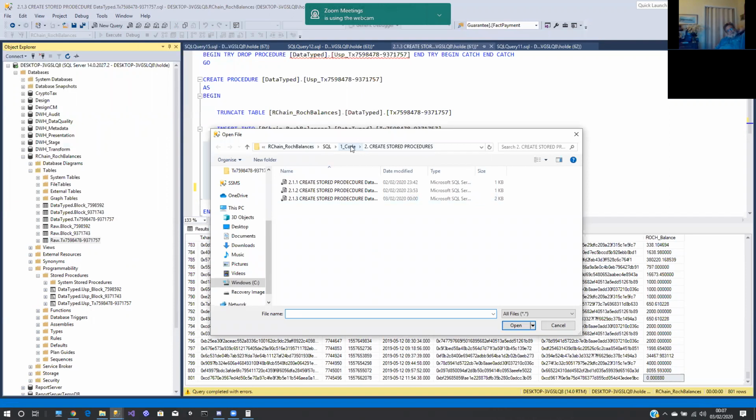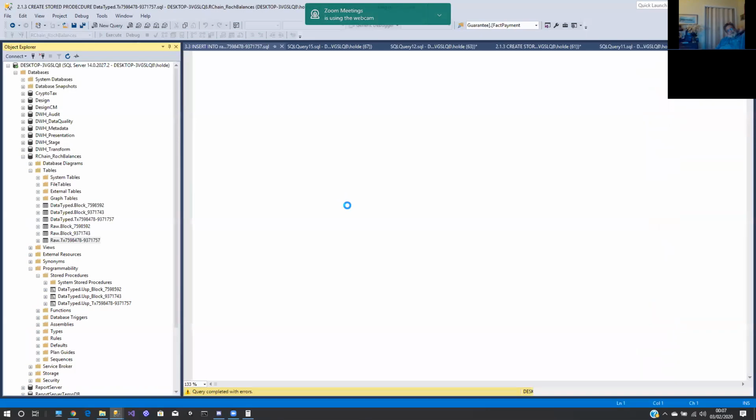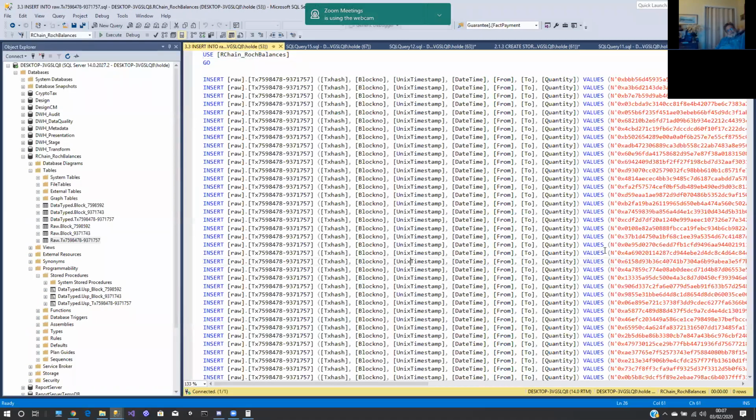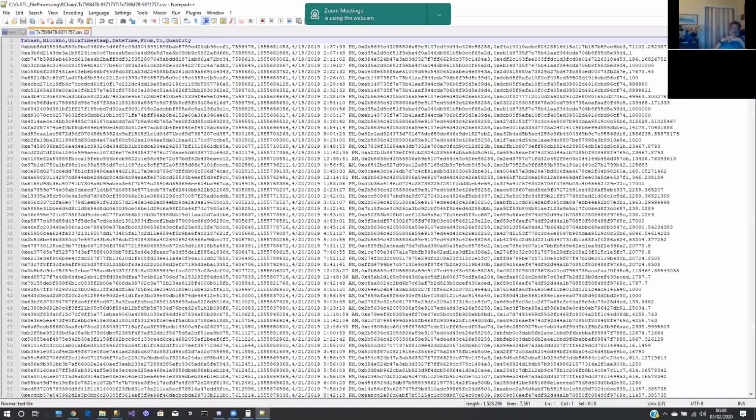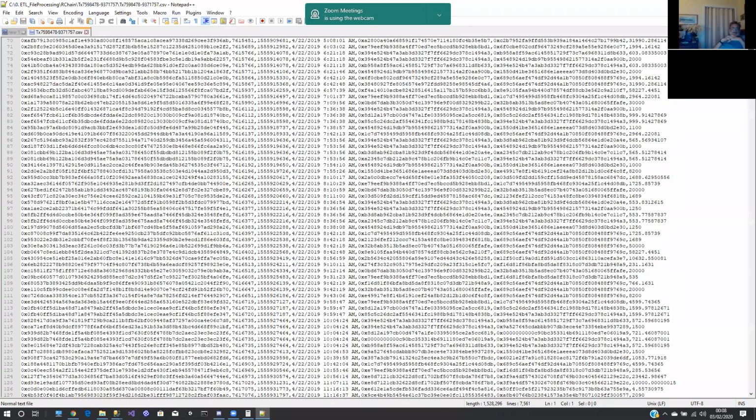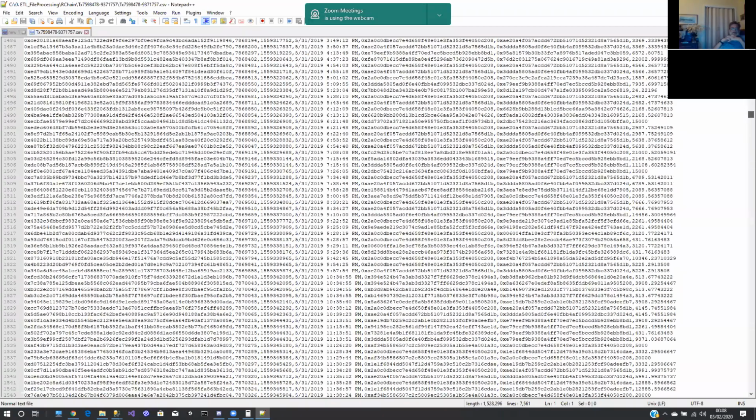I don't need to re-import that because I've already scripted out the inserts. So if I can find it again, transaction hashes are unique, aren't they? Yep, and the Unix timestamp is unique too. So what is, yeah, 802.